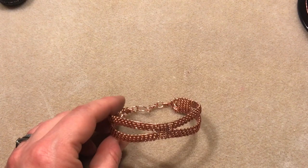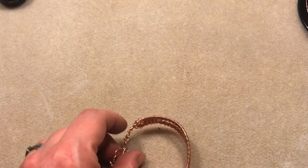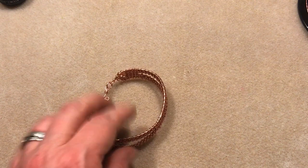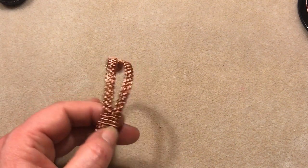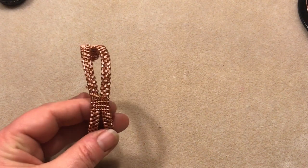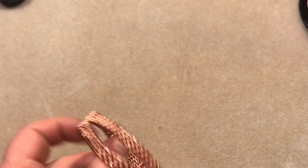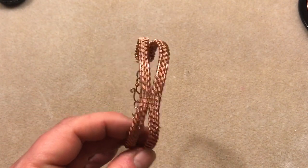I'm going to be doing a beginner's project, and I'm going to be doing a bracelet. I have been doing a lot of pendants, and it's mostly intermediate and advanced. I try to keep it simple, but I've been getting great comments saying, love it, but I won't attempt it because I'm just starting. So you know what, we're going to start doing some simple bracelets and then I'm going to show you how to build on this, okay?